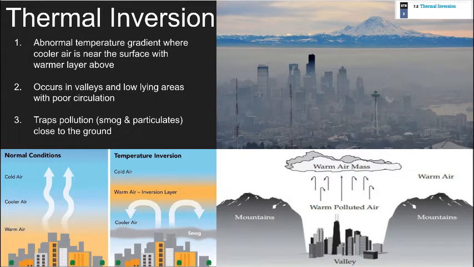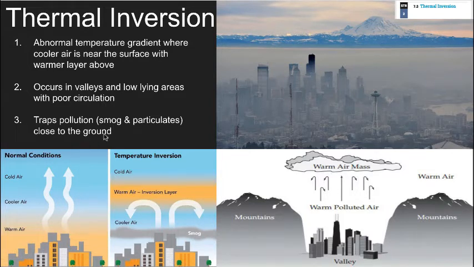We also have another unique event here in our secondary pollutant section called a thermal inversion. Essentially, thermal inversions are abnormal temperature inversions where we get a flipping of the typical temperature gradient. What we usually see is warmer air near the surface, and then as we move away from the surface of the Earth, away from a city, up into the atmosphere, it gets cooler and cooler.